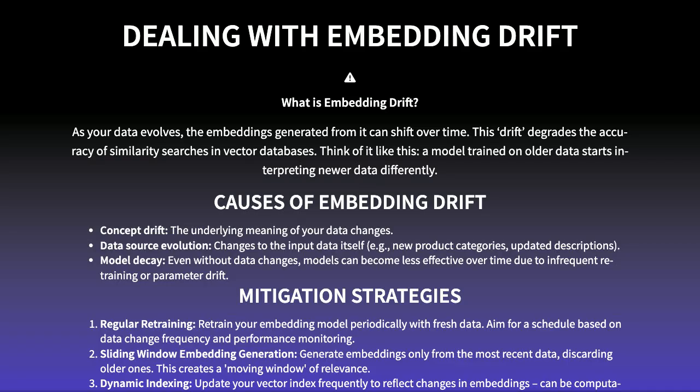You can retrain your embedding model regularly with fresh data, use a sliding window approach that only looks at recent data, or dynamically update your index. And crucially, you need to monitor how well your searches are performing. If you see a drop in accuracy, it's time to take action.